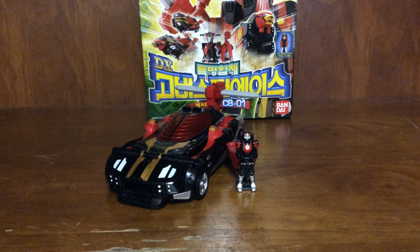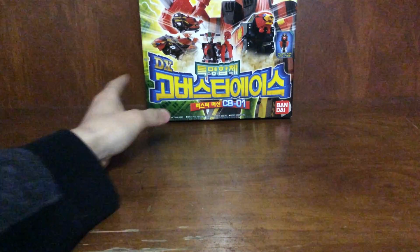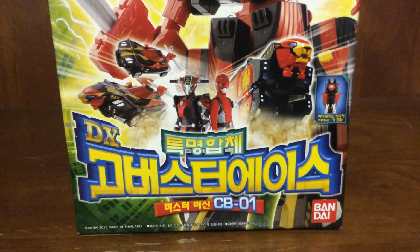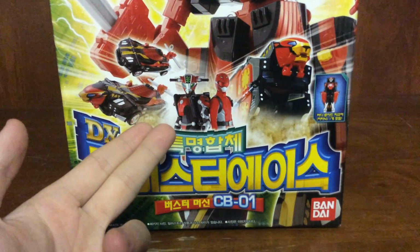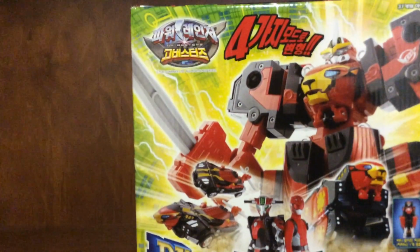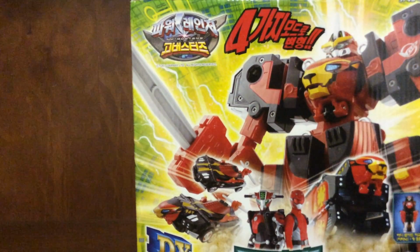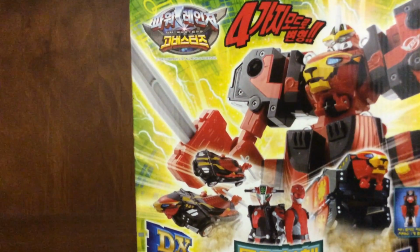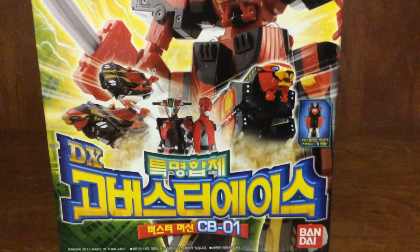Okay, so first things first, we're going to take a look at the packaging. We will scoot that to the side. Here you can see DX, CB-01 down here. I don't know what the rest of this is. You have Red Buster, or Hiromu, and his buddy Roy Cheetah. Then you have all the forms that it makes up there. The logo for the Korean version is the Power Rangers logo, and then it just says GoBusters. I'm pretty sure that's just how it is. Korea takes the footage, dubs over it, and calls it Power Rangers. It's kind of weird, but whatever. So yeah, that's all the modes.